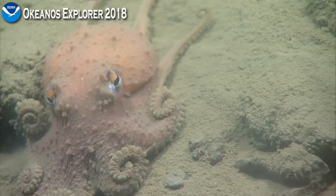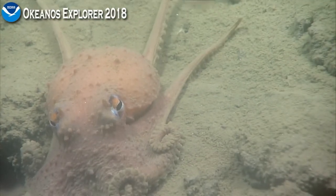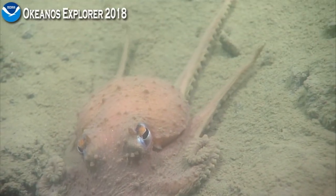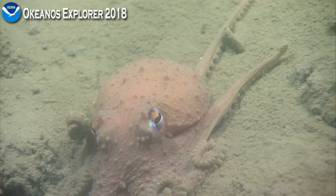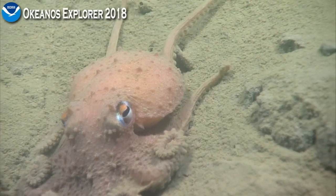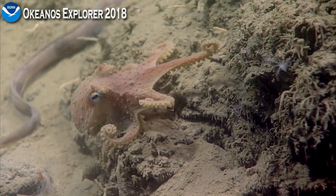Speaking of that pink bumpy thing from a while back — no one had good ideas of what that was. There were suggestions of some kind of egg mass; somebody said squid and somebody said octopus. If we can rule those two out — yeah, it didn't look anything like either of those. I don't know if we're getting any closer to an answer.